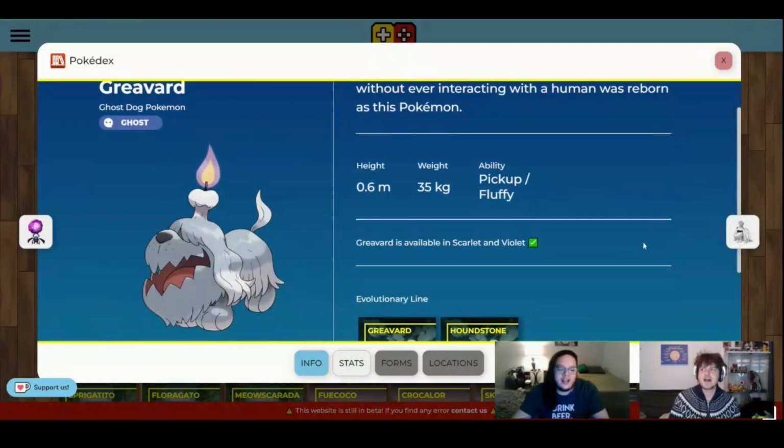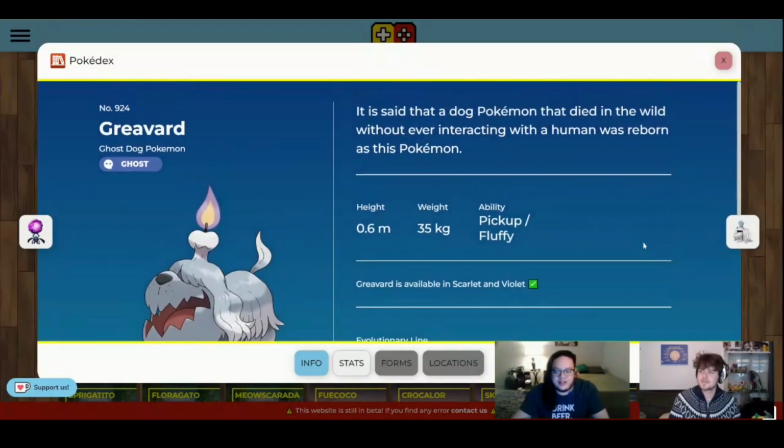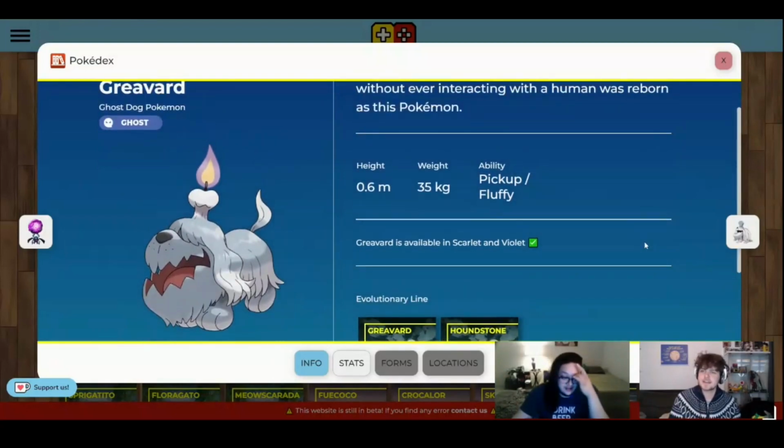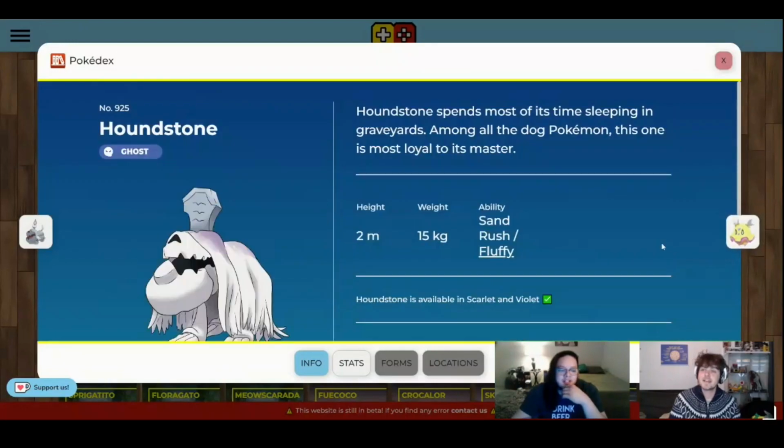Ooh, Greavard. Yeah, I saw Greavard's intro. Love me a ghost dog. Greavard is a top 10. Oh, boy. I love him. Without a doubt. A pure ghost type. He's probably like a physical-based ghost type, which is cool. He evolves. I haven't seen his evolution though.